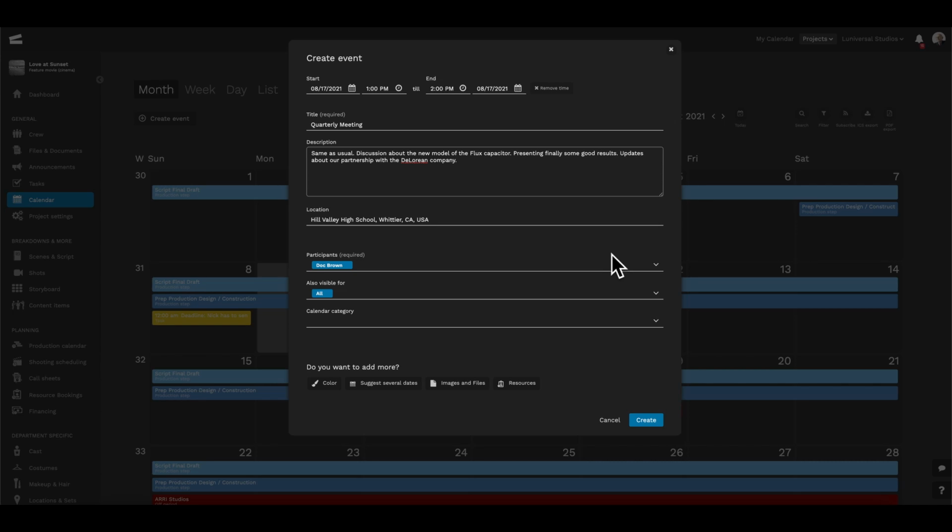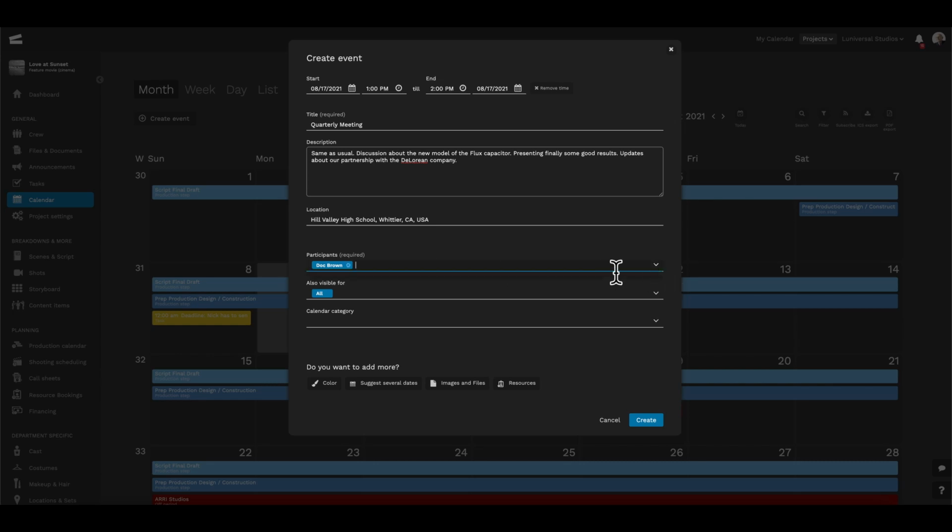On to the participants. In this field, we have the option to limit the event to the specific group of participants that need to be in attendance concerning this particular event. In this case, because I am the event creator, I will automatically be included as one of the participants of this event.